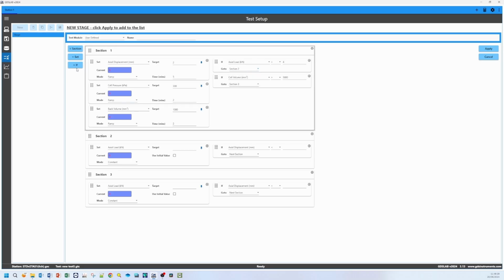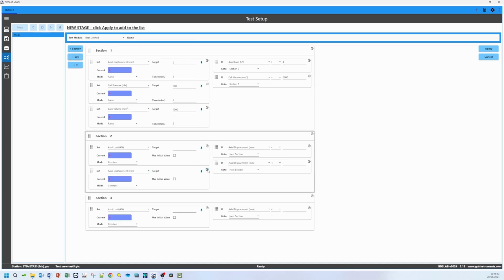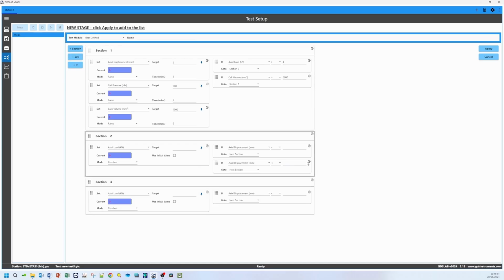I could also add a timer if I wanted to. Say for example, if it gets to section 2, I can click to this one, and this is highlighted section 2 now. You see this little grey border around section 2. If I click to section 1, it highlights this, and this is how you add the sets and ifs. So I'm going to select section 2, and I can add an if here, and you've got another if, or I could add another set in section 2. And you can also press these little X's to get rid of them.